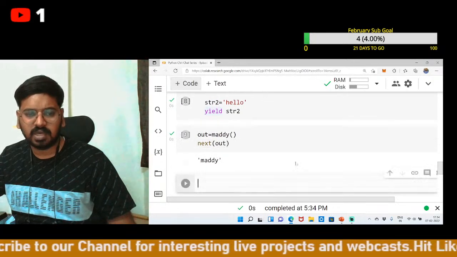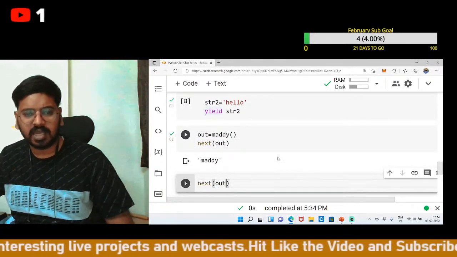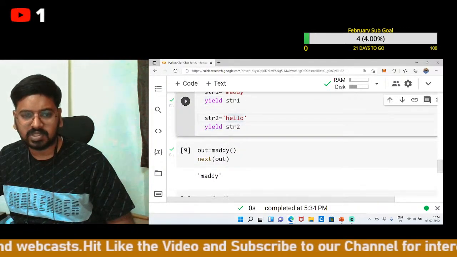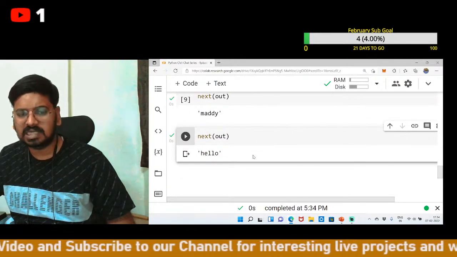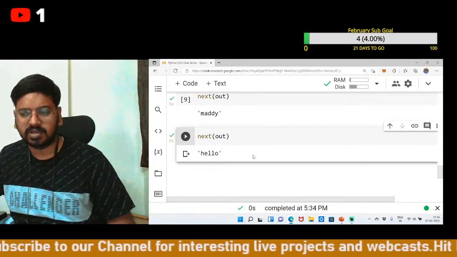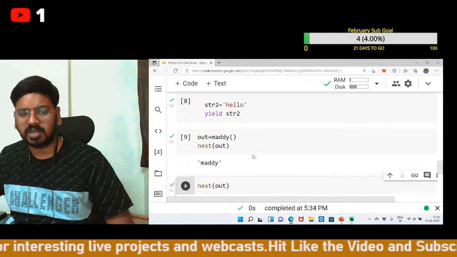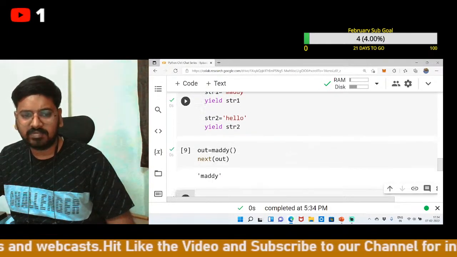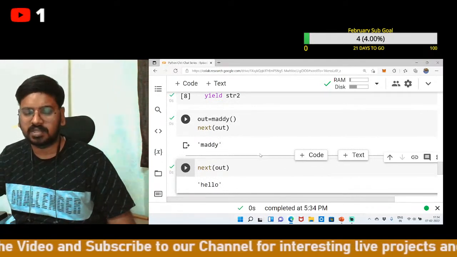Next, when you call the next method again, next of out, then immediately it will call the second yield, which is the message hello, so that will be printed. If you call it for the third time, you will get a StopIteration error. You cannot proceed further because we have only two yields here. So you can have something like this, or you can also use a for loop to iterate the generator object.